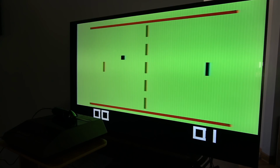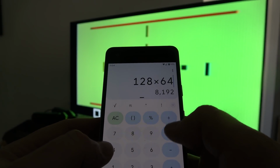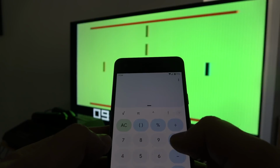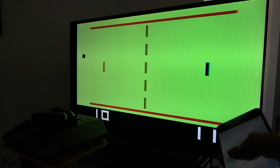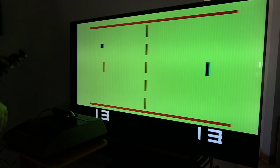So yeah, I believe this is like 128 by 64 bitmap resolution, and then it's 2 bits per pixel. Well, wait, let's do the math on this. All right, resolution 128 by 64 is 8,192 bits, which is 1 kilobyte. All right, that makes sense. So it's 2 kilobytes, so it's 2 bits per pixel. That's where you get the color. Well, yeah, you'd have 4 colors. Yeah, you'd have 00, 01, 10, 11. 2K is actually a lot of RAM for something in 1976, especially like a toy.